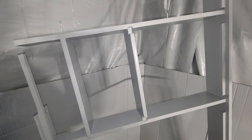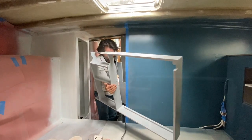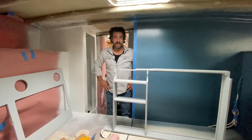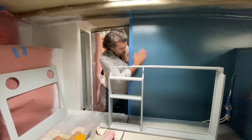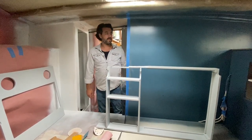I think we're ready to install this thing. It's time for the exciting conclusion. Yes. I'm so excited. Well, what we need to do is line this up. Mm-hmm. Get some of that thickened epoxy stuff. Yep. And then screw it in from this side. Then we should be good to go. You're screwing it in from the other side? Yeah, of course. How would you screw through this? I don't know. This is much easier to screw.